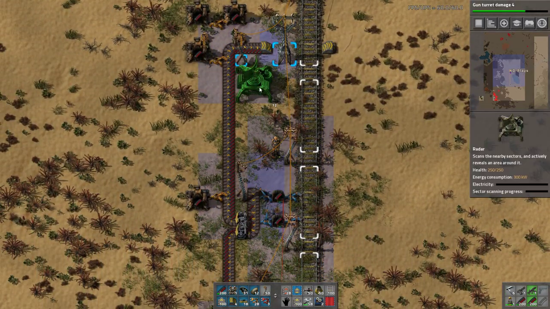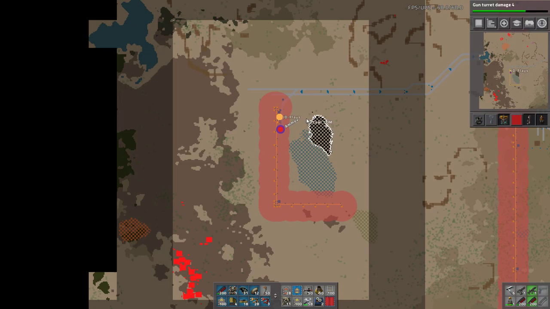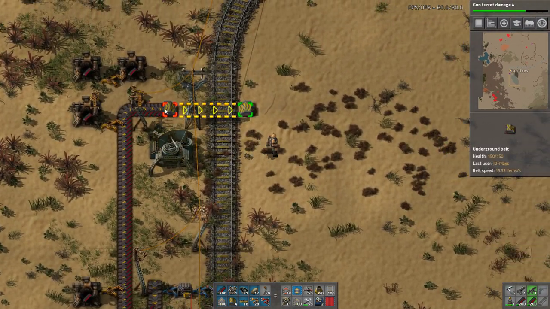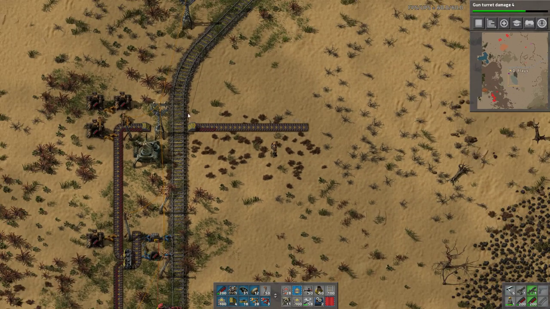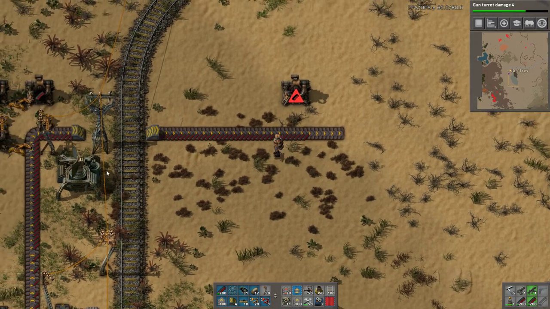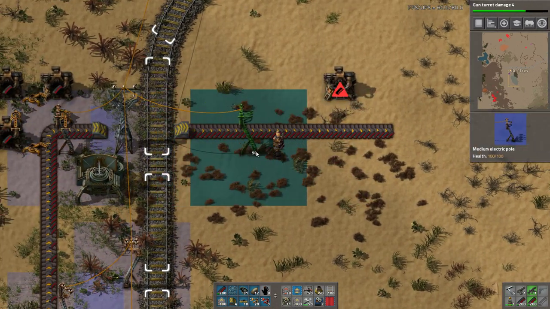And let's put down a radar, because it is a corner. I'm going to put one there. That's it. That's it for defenses.